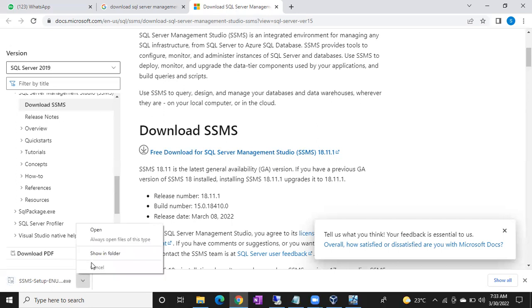Let me do one thing. Let me go to this Downloads folder, and I am going to copy this. You can use Control C, guys. I'm going to copy the software and paste it into the server.